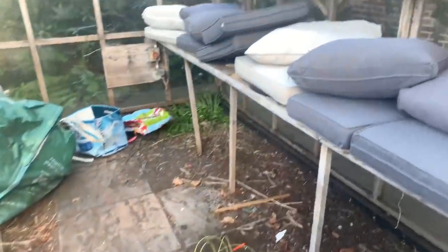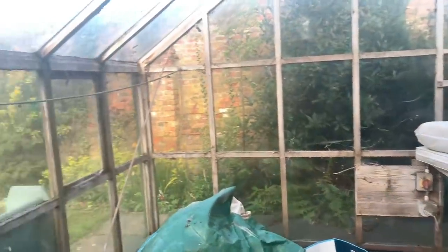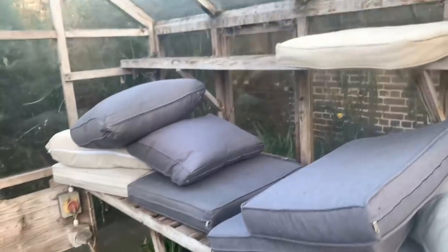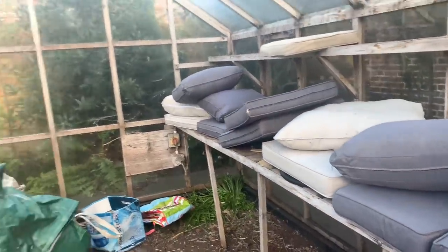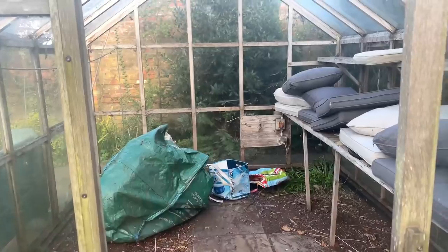At the moment we've just got our outdoor sofa cushions in here. There are loads of cobwebs so it needs a good clean. I think it's going to be really nice — we're going to keep these shelves so we can put things on them. We want a little dining table in here and just a really nice area. It's going to be lovely. It's quite cold and windy where we live because we live by the sea, so it's going to be nice to have a sheltered area. Because it's a greenhouse it's always going to be warm, and when it's too hot we can just sit outside. We've got electricity as well — I think there's a plug down there.